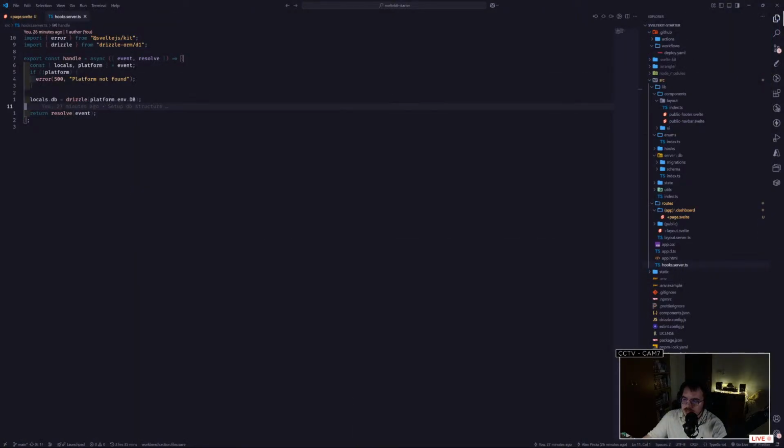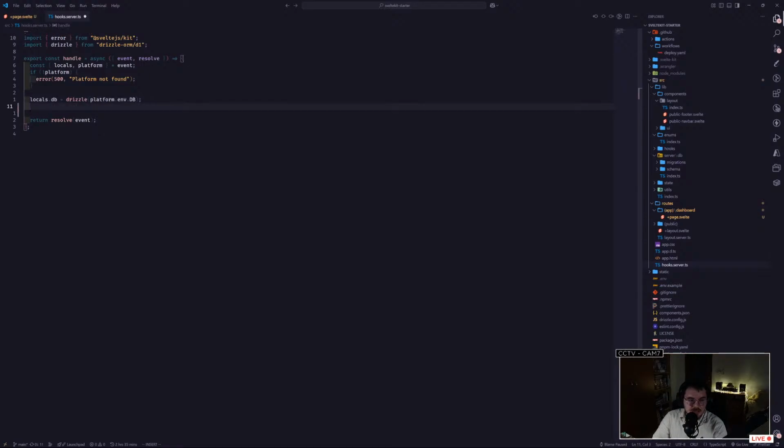So what we will need to do is to, in the hooks, I mean, this is a bit backwards, but whatever. Let's just build it piece by piece.